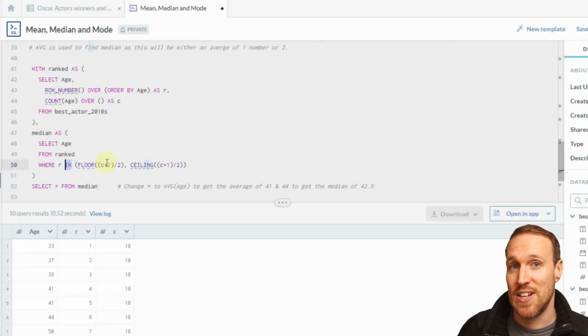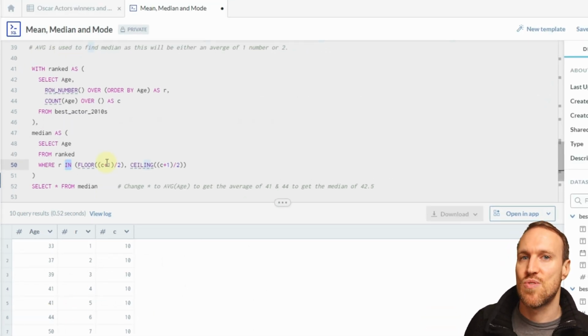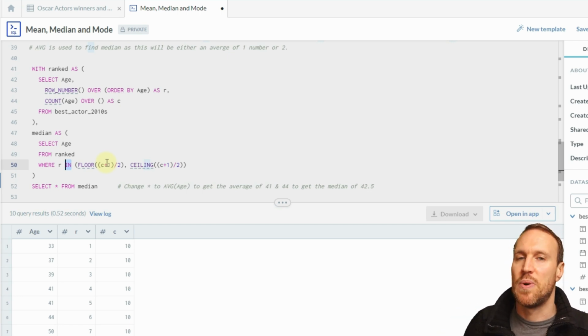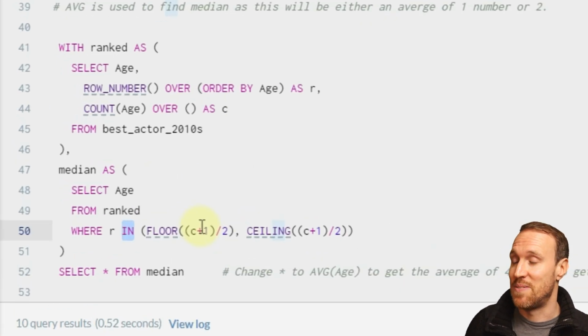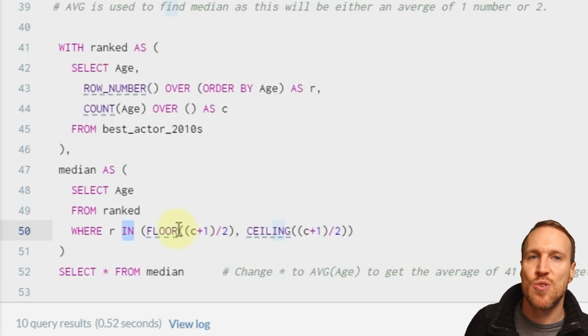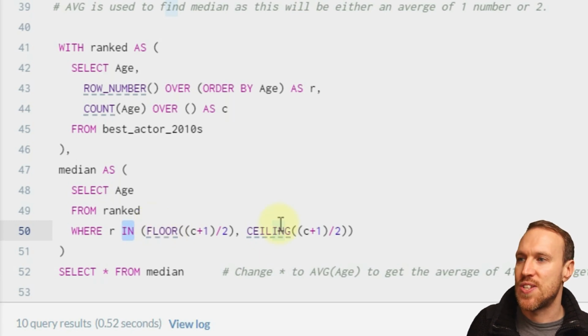That's fine when we're looking at this table, but if you've got millions of rows, how are you going to sit there and figure out, unless you ordered it and then went and looked at it? But if you wanted to create a table and then look at different ones, group them, and so on and so forth, it will be such a pain to pull that off. Could do it, but I wouldn't recommend it. So this is where a clever little trick using floor and ceiling comes in to figure out what that is, so it finds it for you.